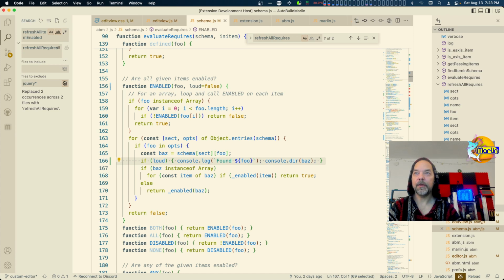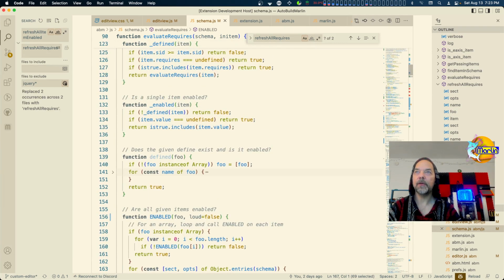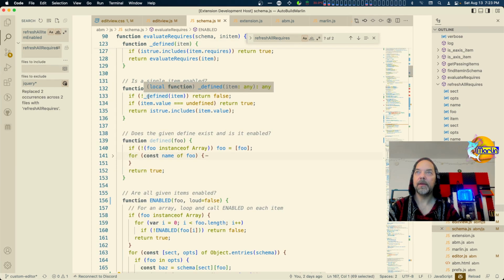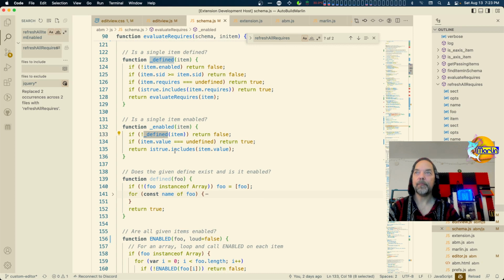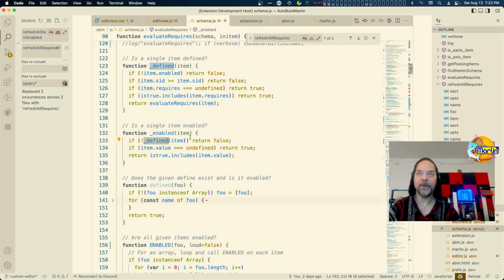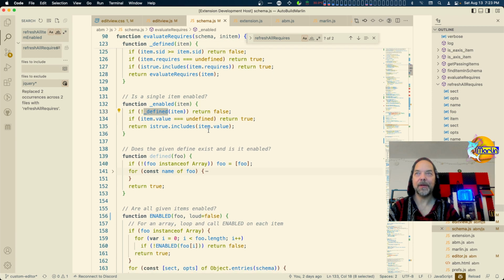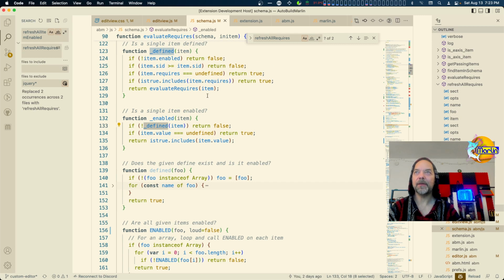And all we care about is whether the thing that we're looking at is enabled. And our underscore enabled is looking at defined, and defined is also looking at enabled, which is the actual field called enabled. I guess it should be called defined at this point, to make it simpler, even though it's not semantically exactly the thing. So if it's not enabled, it returns false, and then it does some SID comparison.